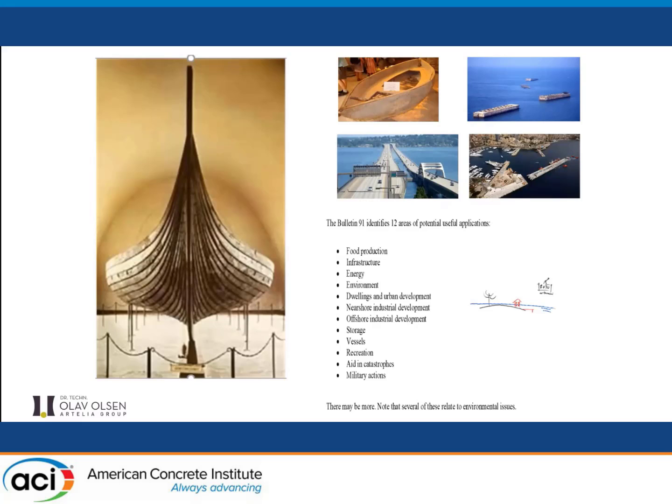People have used the sea for thousands of years. The ship to the left crossed the Atlantic some 500 years before Columbus. The little boat on top is Lambot's concrete boat from 1846. And you see up to the right is the Mulberry Harbor that the British built and sailed to aid invasion of Normandy during the Second World War. And the highway you see is a floating bridge in the state of Washington. And to the right, you see a harbor extension of Monaco. And as you know, Monaco needs space. And all of these usages are different, but they are defined.